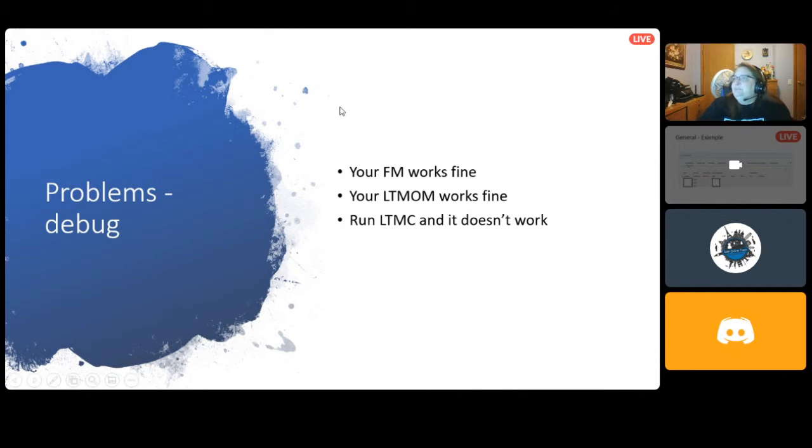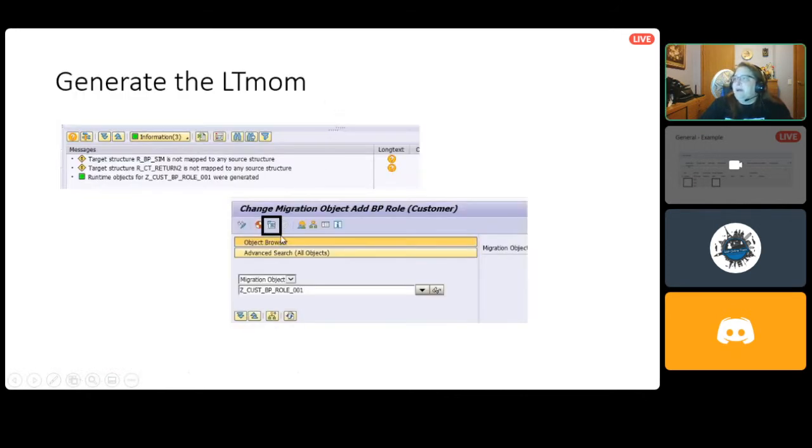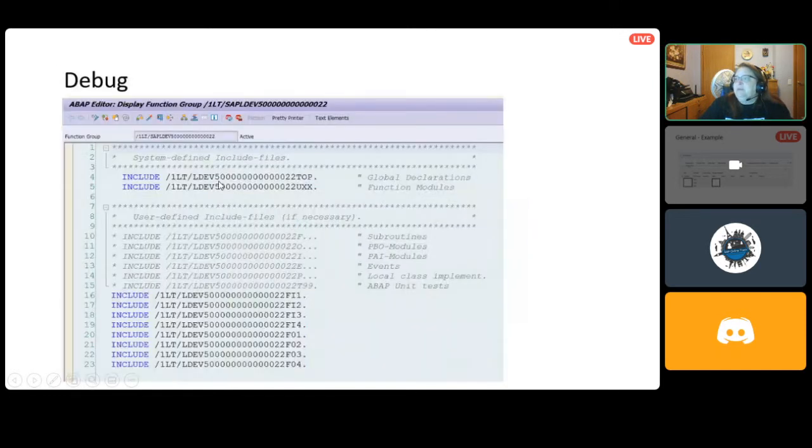Well, luckily, there's this little button up here that says source. And it'll pop you into something like this, which gives you all the different SAP includes that it creates. It recreates these things each and every time you recompile. And remember, they're dependent on the client, so make sure you go into the right one to set your breakpoints. But it really helped me a lot to be able to do that.